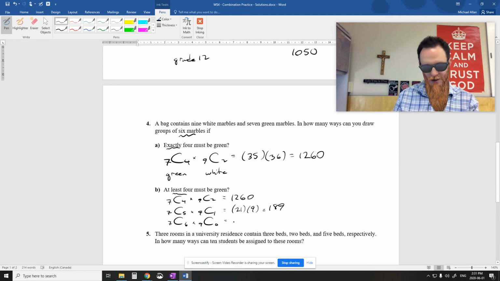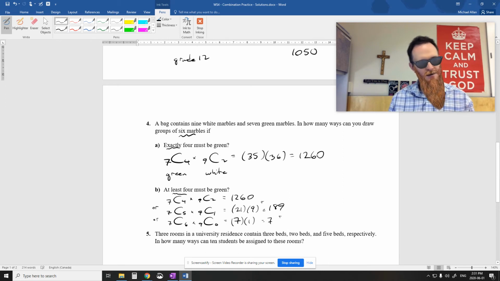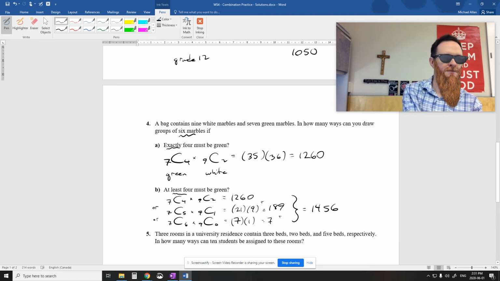And this one here is going to be 7 times 1. And again, because of the or, I am going to add these together. So I'm going to take the top number plus this one plus the second, and all together I get 1,456. Cool.